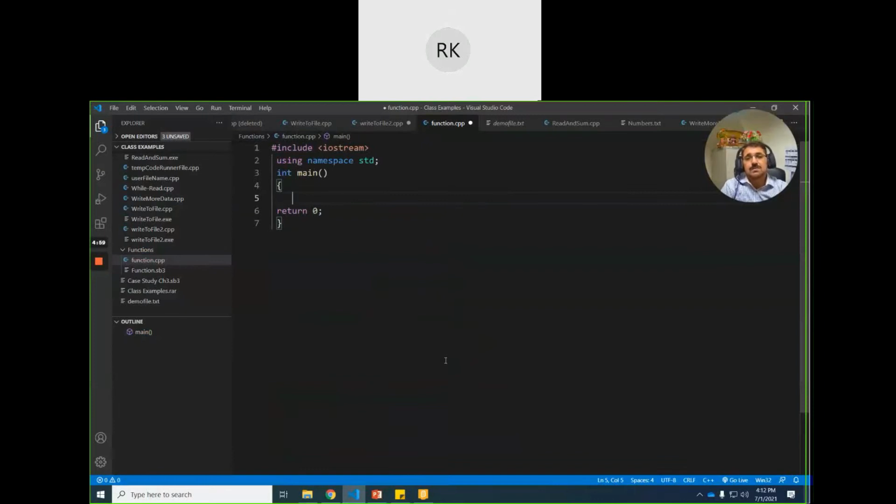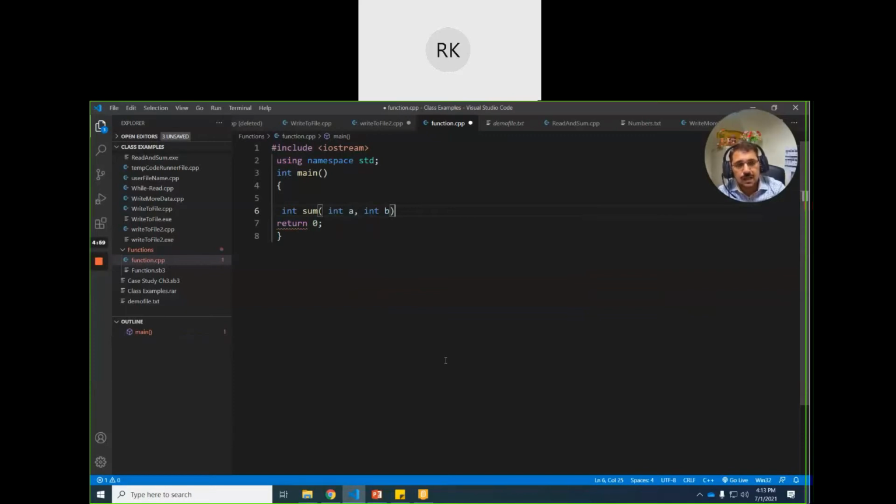Now I want to define a function, which is like the sum function. int sum, and it needs two integers, int a and int b. You can give any name; a, b is not compulsory.